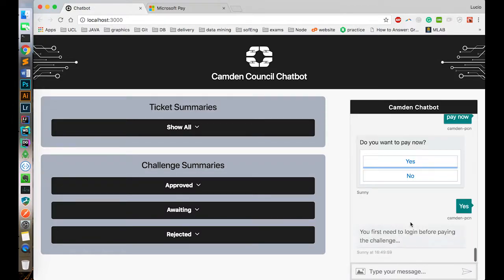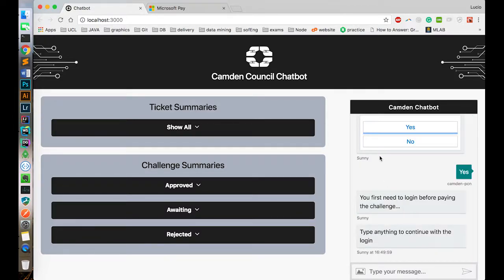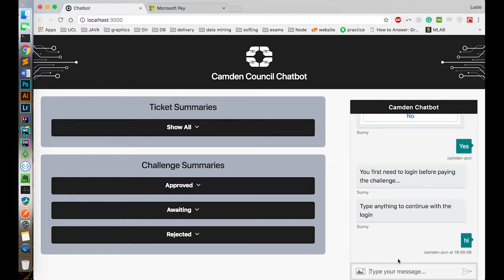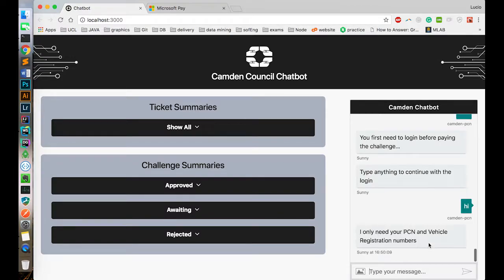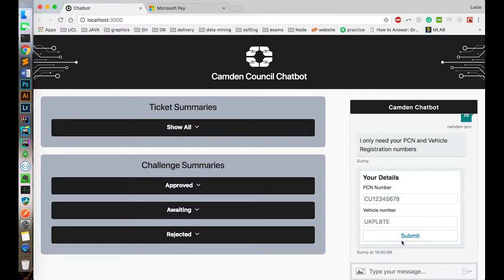And so let's say that we want to pay now. In this case, there's a check because we first need to log in. And so as we continue typing something, then we are asked to log in, and after we log in, then we can proceed with the payment.